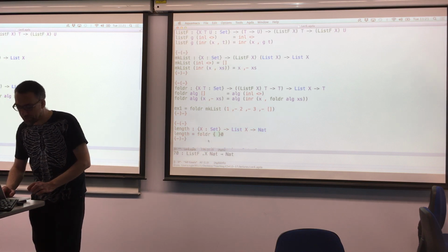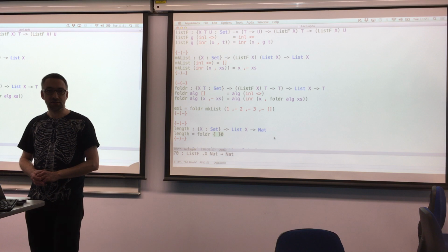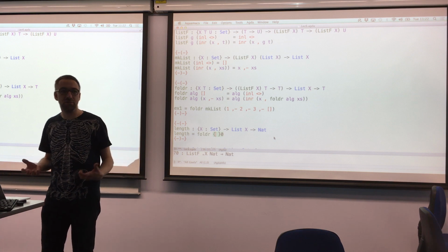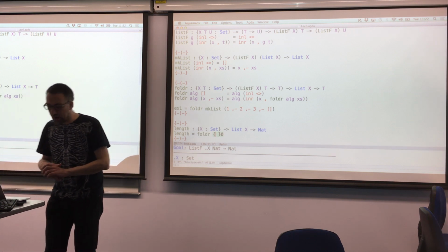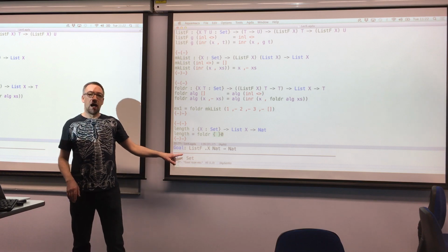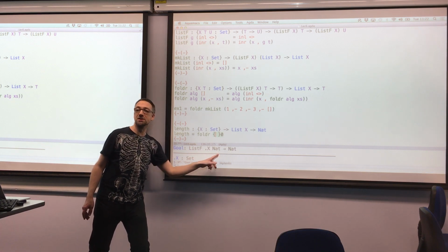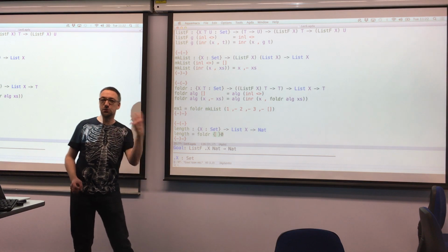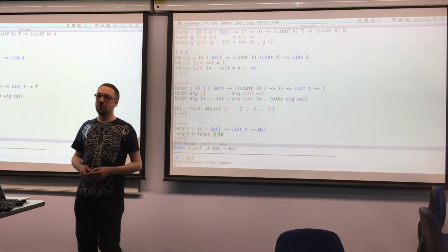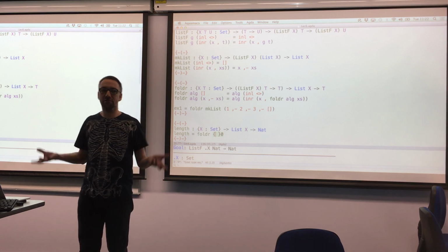Let's do something with a different algebra, just to show that we can compute the length of a list this way. So you'd usually write this recursively, and all we're doing is bottling that recursion pattern. So what do I have to give here? To compute a number from a list, I have to give an algebra. An algebra, we say that the value type that we're working with is called the carrier of the algebra. It's the actual underlying notion of value that we're building. So what we're saying is, how do we give an interpretation of nil and cons for numerical values?